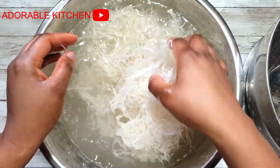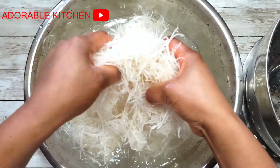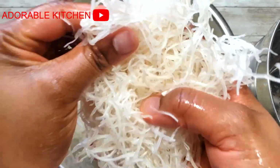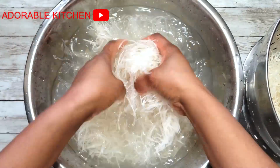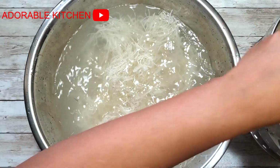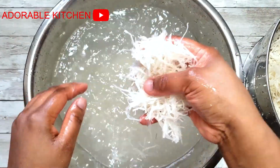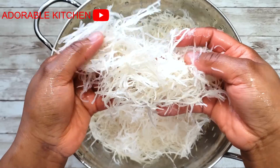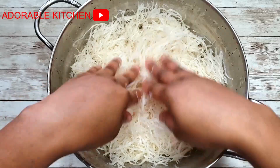Do not leave the abacha to sit in the water. This is one mistake that I've seen a lot of people make, and at the end the abacha comes out looking soggy and not appetizing. So if you want your abacha not to be soggy and just look professional, this is how you should soak your abacha. After washing it, just transfer it out and put in a colander. At that stage it will still look and feel very hard, but don't worry about it. Just leave it sit and just go ahead and prep your other ingredients. By the time you come back to it, it is going to become very soft. So this is the first tip in today's video.